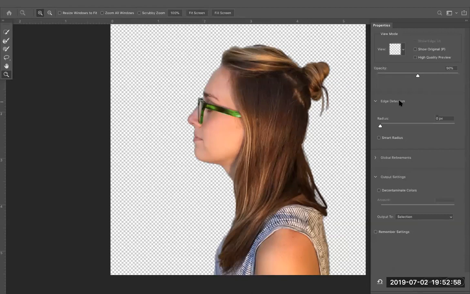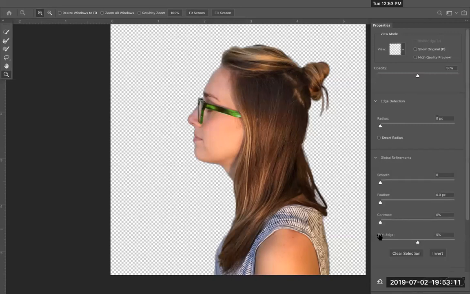And in Select and Mask, I want to shift the edge. Down here in global refinements, to 36%. You can see that grows a little bit as I do that.